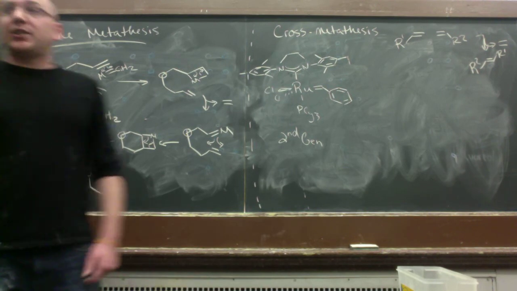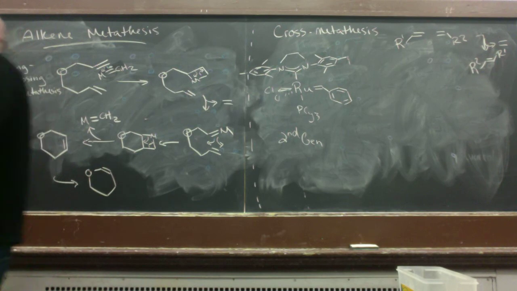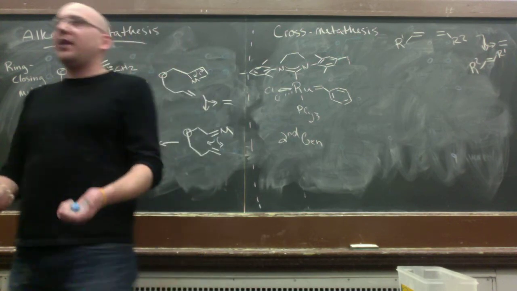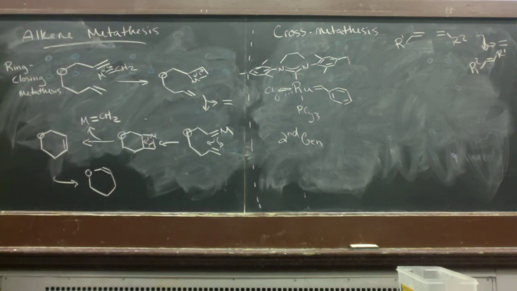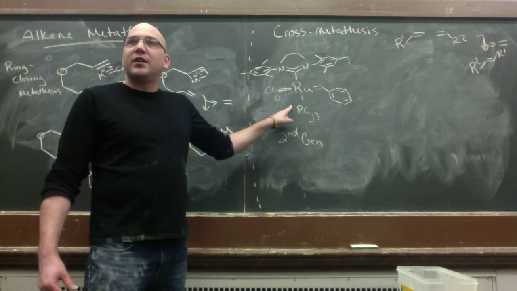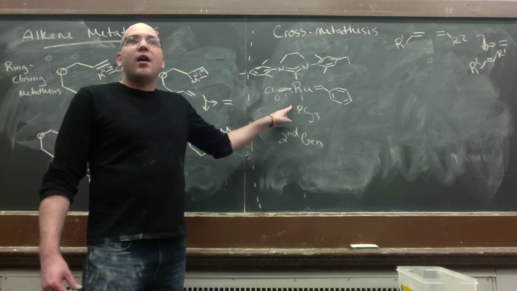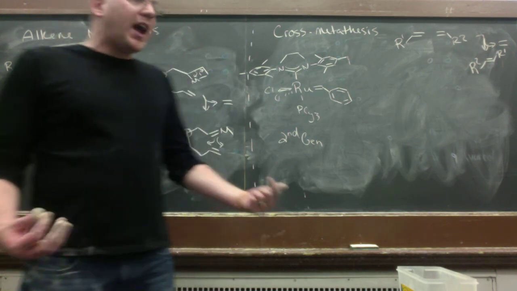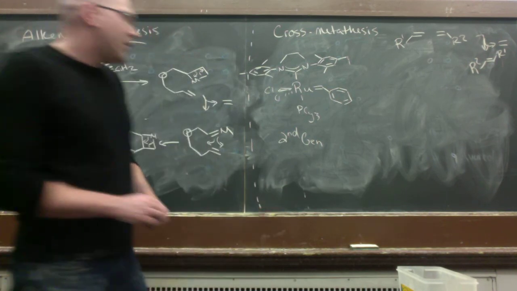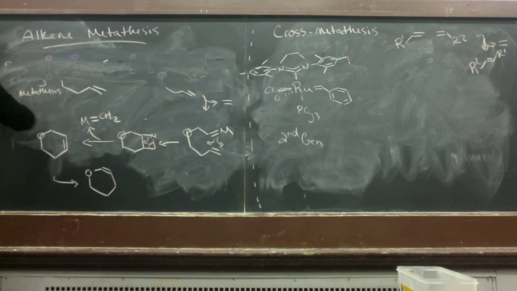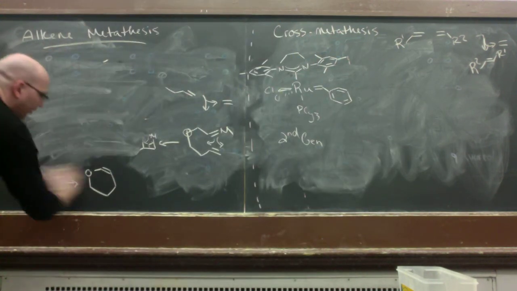The third advancement actually took place while I was at Boston College by one of the faculty members at Boston College. And what they found, actually based upon some discoveries that were made in the Snapper group that I was in, were that there were active catalysts that could actually get rid of this phosphine altogether. And so there's a paper, it was kind of neatly called a sort of caught in the act catalyst, because what they found was that they could make these catalysts that actually didn't have any phosphine in them at all.